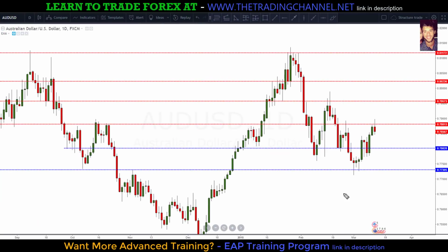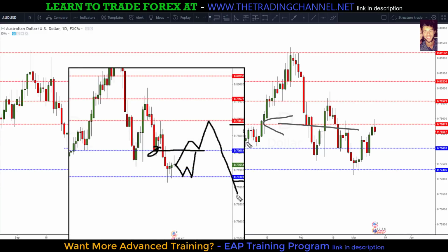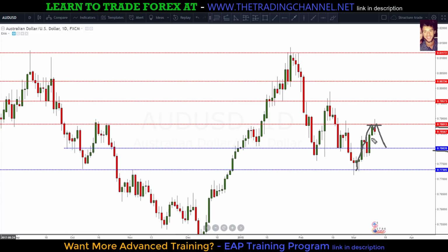Okay guys, so here on the Aussie dollar, I'll go ahead and put a screenshot up of our predictions from last week to the left hand side of your screen. What we were looking at here last week is a possible push off of the 0.7730 level. We thought we might find some resistance at 0.7802. The market pushed right above that level, but the next level of resistance we pointed out is right where the market's hovering around now at 0.7881. This was a level we said that we could see the market get into and possibly give us a trading opportunity to the short side. If we do get that opportunity, we would expect this market to get down to around the 0.7802 level once more. So that's our initial prediction here this week.